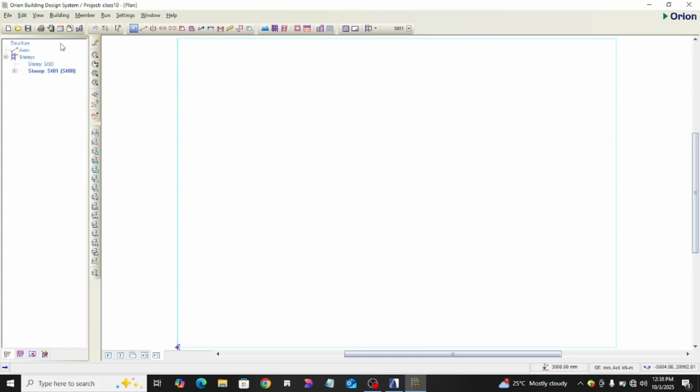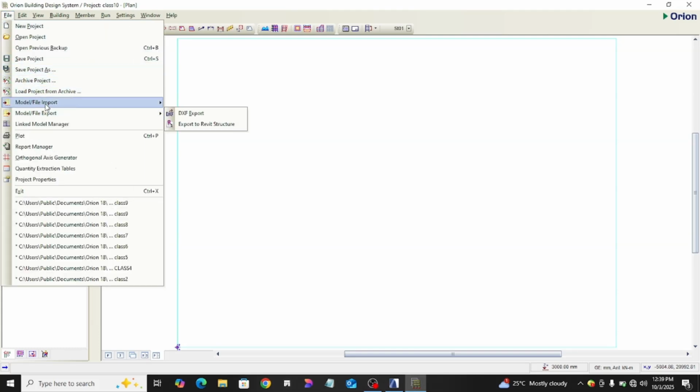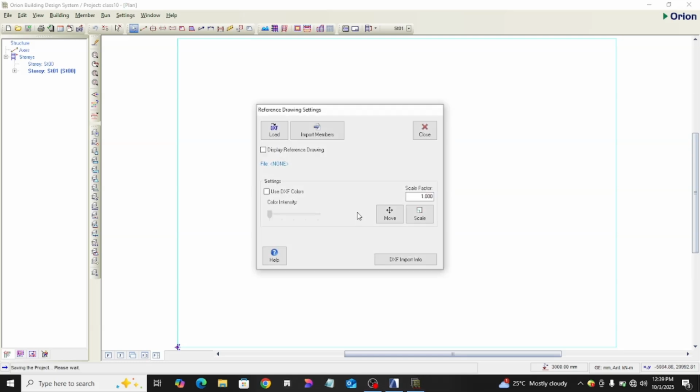Then go to File. You are importing, not exporting, right? You are bringing in. So you go to external reference drawing. The project should be saved before this process. Do you want to save this? Yes. Then we saved that on the desktop.